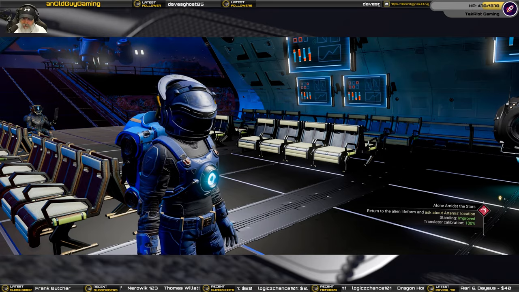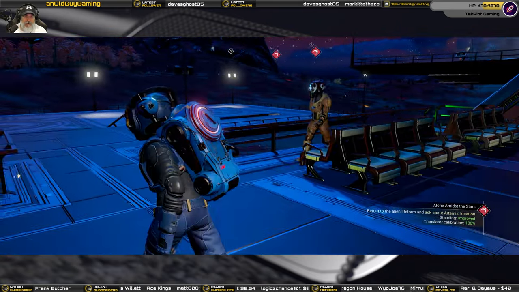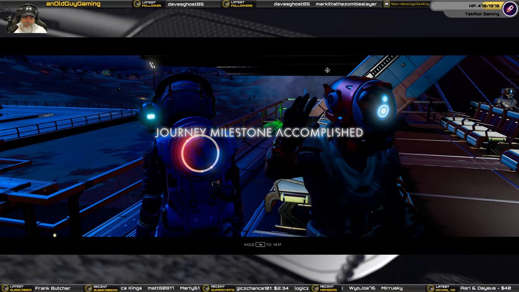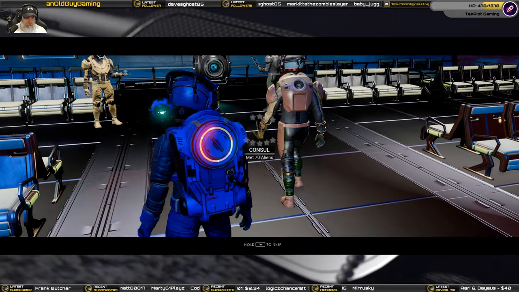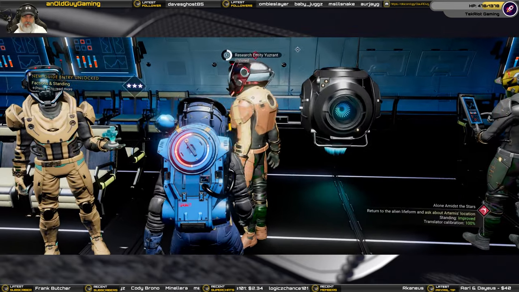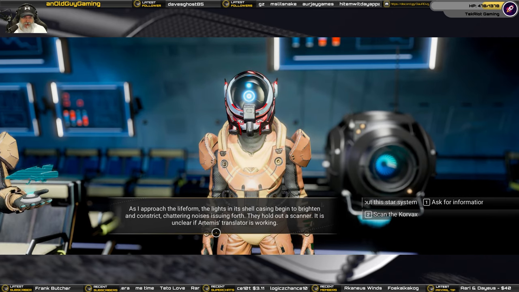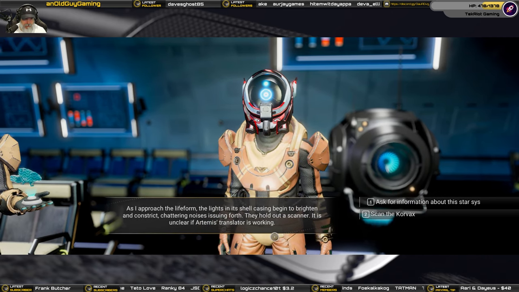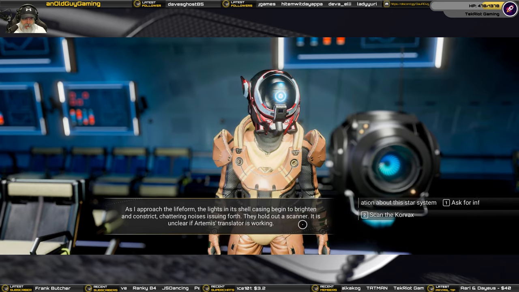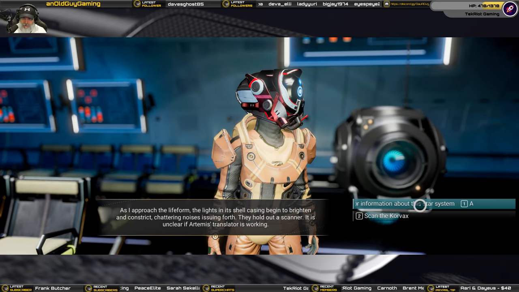Standing improved. Translator calibration 100%. This one here, looks like. What did we get? We've met 70 aliens. Look at us and our bad selves. Okay, let's talk to this dude. As I approach the life form, the lights in the shell case begin to brighten and constrict. Yeah, okay, right. Ask information about this star system.